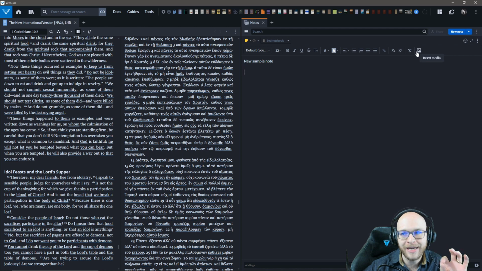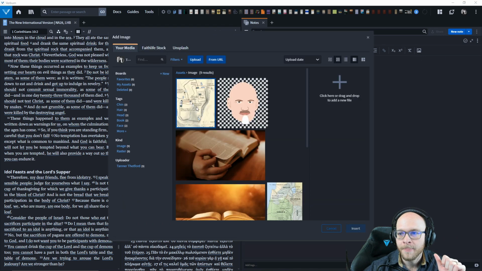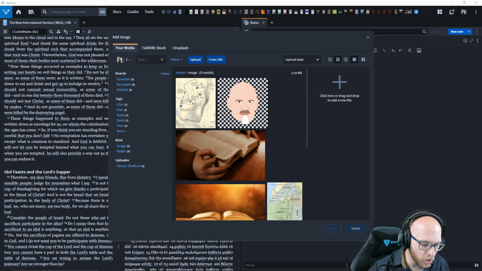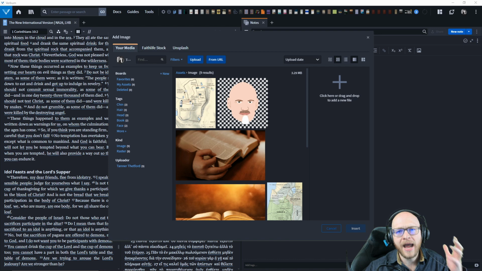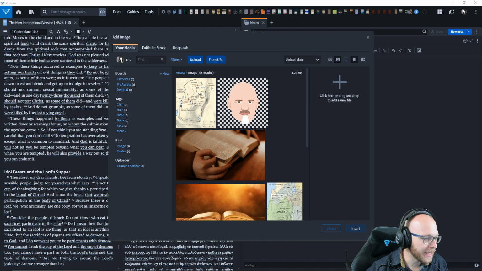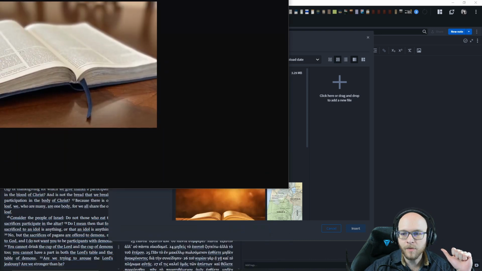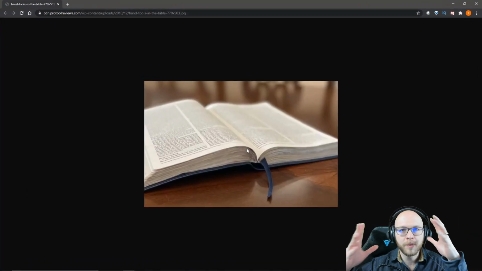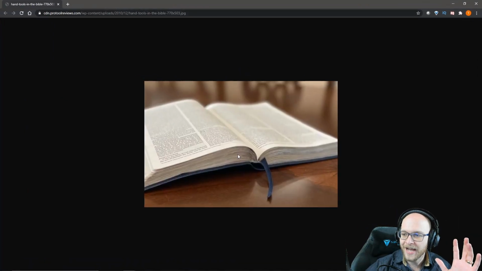Now they've made it to where you can insert media into your notes document directly, and I want to show you 3 ways to do that. The first way you can do this, if you click Insert Media, is you can pull something directly from the web. So if I just go to Google and I open up, let's say, an image of the Bible, and I found an image that I like very much here. Now, what you're going to want to do is open that image in a new tab, and you're going to end up with an image just like this. You've opened your image in a new tab. Here's your image. That's what you want to insert.